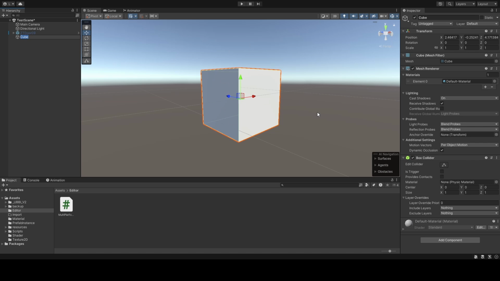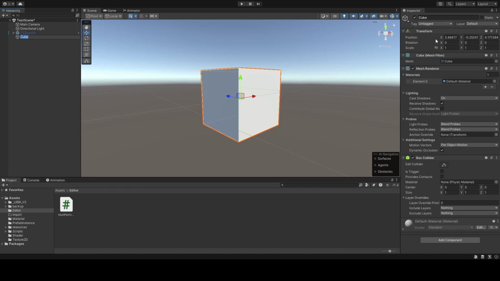An important thing in 7 Days to Die is to make sure that your main object, what we usually call the main parent, is located at the coordinates 0, 0, 0. It has no rotation and no scale other than 1.